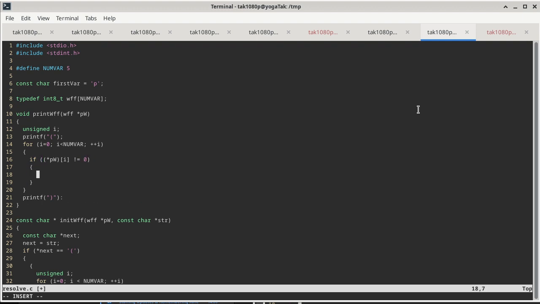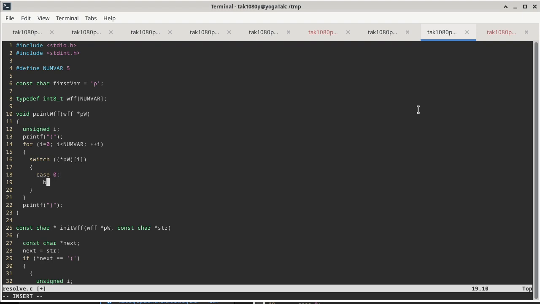Because if it is 0, that means the variable is not mentioned in this particular WFF, and therefore there's nothing to print. So now we can now, oh, you know what? A switch statement would actually work even better. So we'll go ahead and change this to a switch statement. This is one of those really rare occasions where a switch statement actually makes slightly more sense than a conditional statement. I still don't like how C and C++ handle a switch statement, because, for each case, you have to remember to use a break.